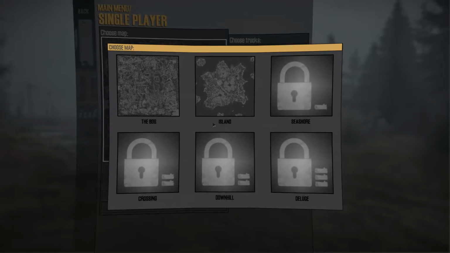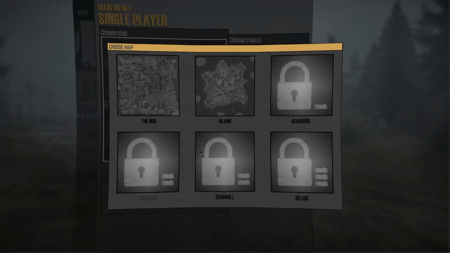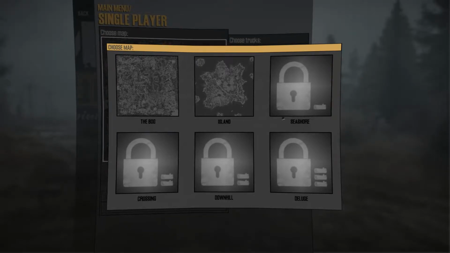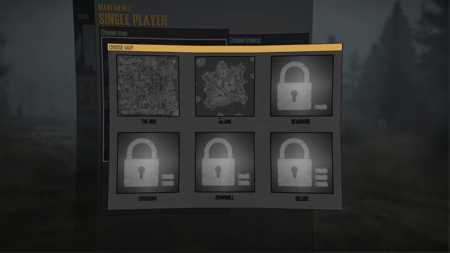maps here. As you can see, there's a progression mode now. They're locked. Before, you could just click on whatever you want and go. Now, you have to work for it. You have to earn it, right? And that's okay. Some people might not like that, but I think that's a good idea. A lot of other games do it, so why not?